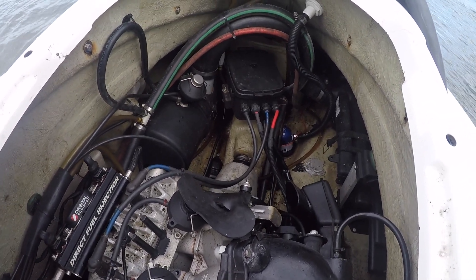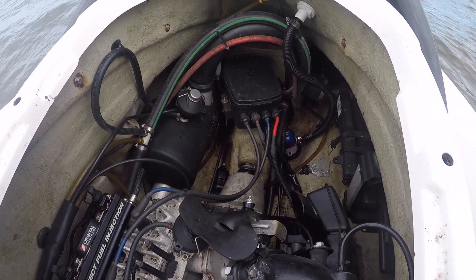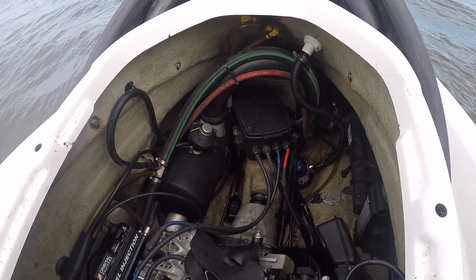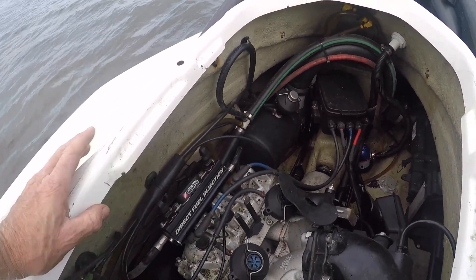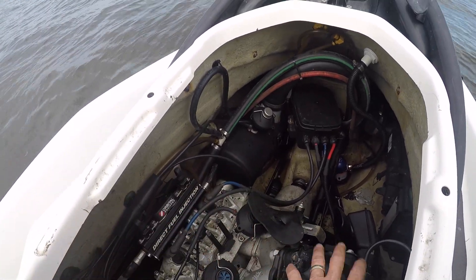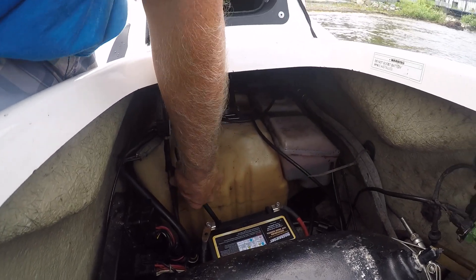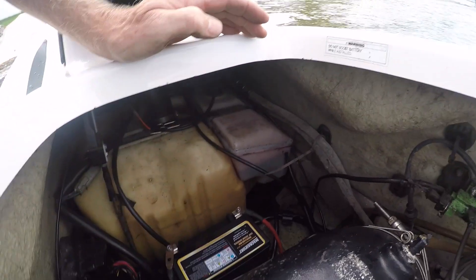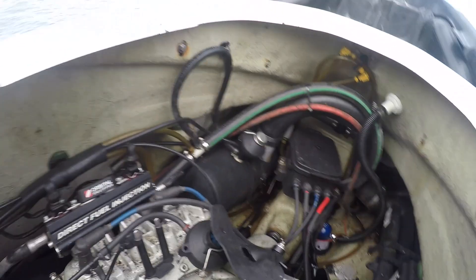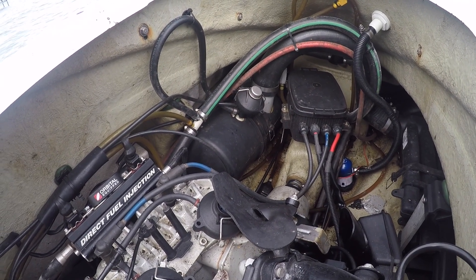This poor guy just suffered from dealeritis, I guess. We'll get this thing into the garage and do a full tear-apart. New cables while I pull the exhaust off — I can get at the cables better. We'll change the reverse cable. Just rusty to hell — had water problems for a while. We'll pressure wash everything, clean it up, make it like new. I think this thing will be good to go.